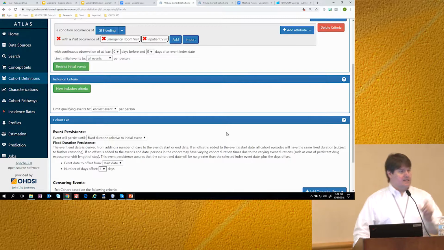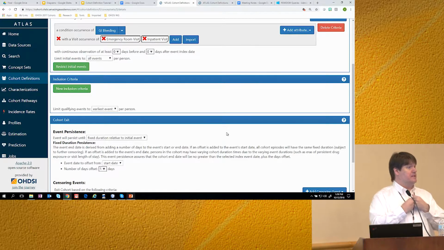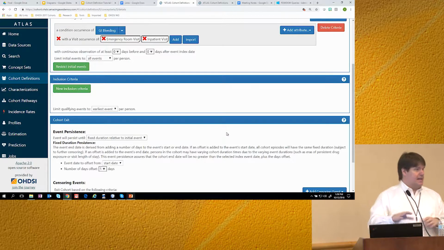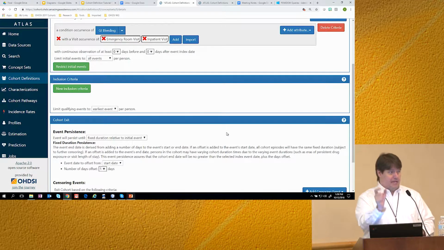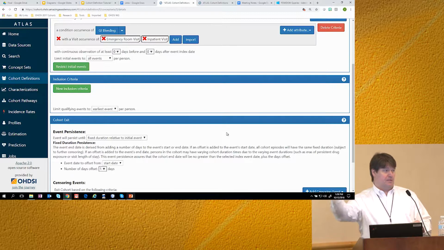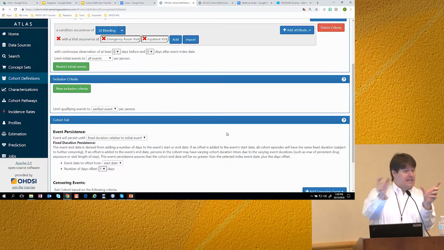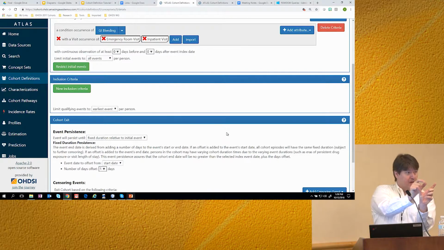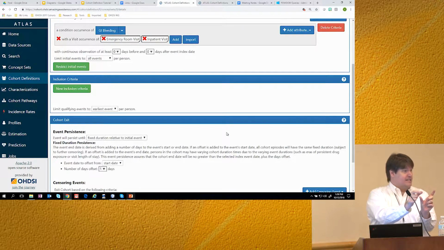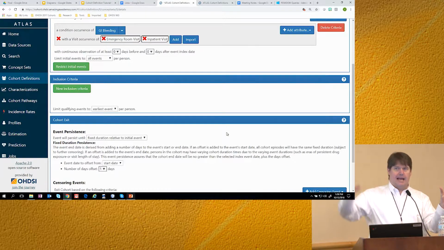All this is doing is establishing the periods of time that you fit the phenotype of GI bleeding. So that's all that's happening here. Using that information of the moments in time that a certain person has a GI bleed phenotype, we can now look at the treatment and say, did that person appear while on treatment in the T cohort? And if they did, they are a case. And the time to event was whatever the time from their start of treatment to the start of their outcome cohort date. So what that means is I can use one cohort, here's my GI bleed outcome. He wasn't in it.